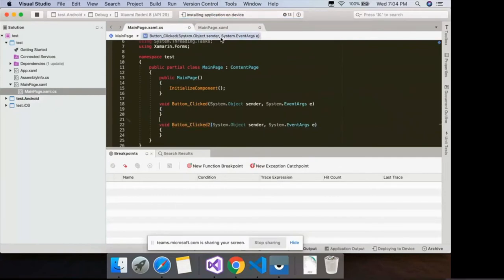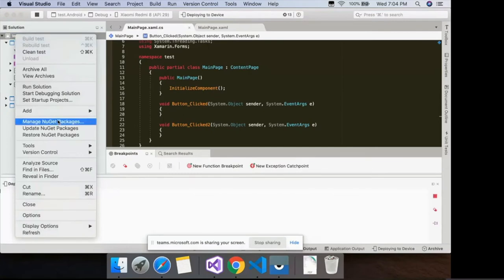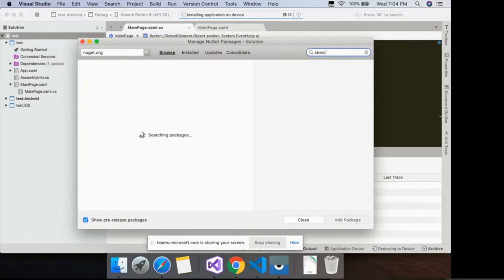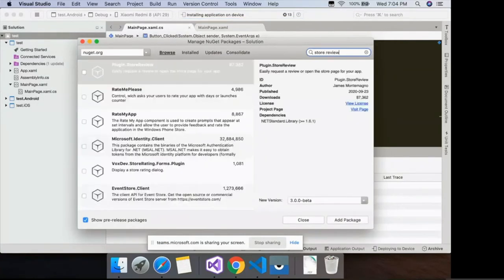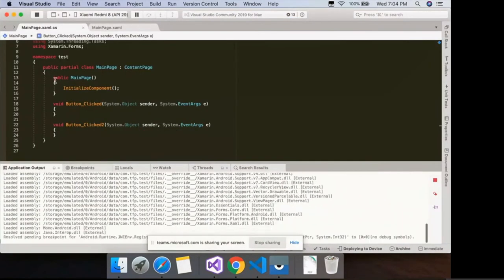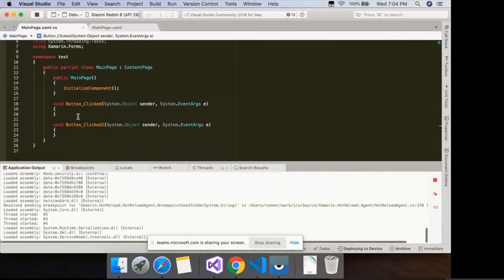It's still installing the app on my device. Oh, actually, I said no by mistake when it asked for permission to install it, but that's fine. So in the meantime, I created these two buttons, and I'm also going to add Montemagno's NuGet package. It's just called the store view. And as I mentioned, it's still in beta, and it may not be in beta for long.